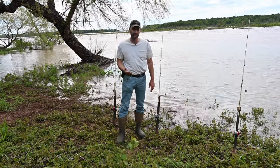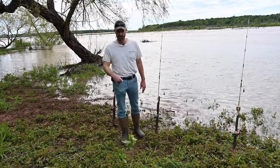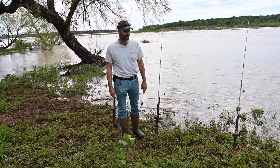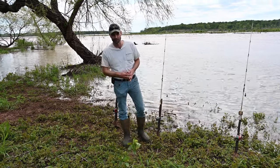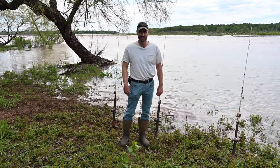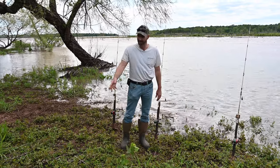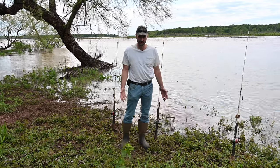And those grub worms were coming up out of that wet ground to get out of the water. And he was picking them off one by one and swallowing them down, kind of like a great blue heron swallowing a perch or something. I didn't know dogs would eat grub worms, but this one will. Maybe he's watched too many episodes of Naked and Afraid, I'm not sure. But I was able to get ahead of him and get me about a dozen. So we'll put grub worm on one of these poles and see if it'll produce.